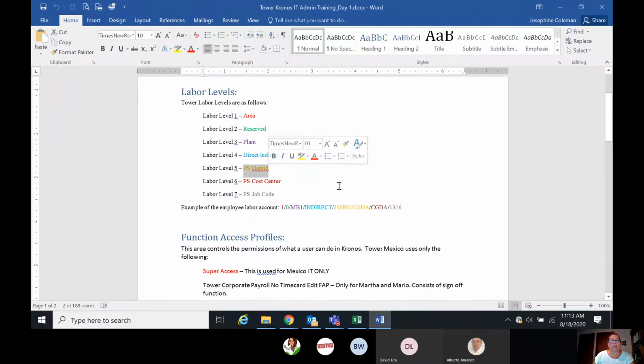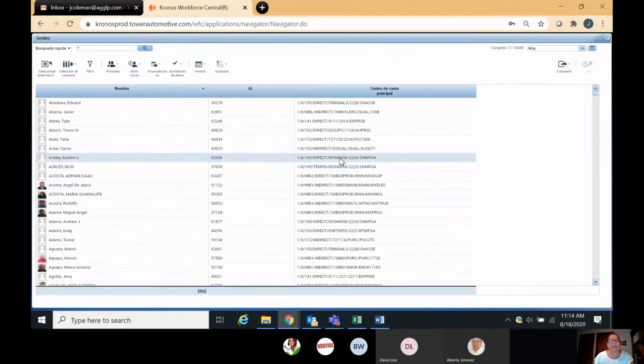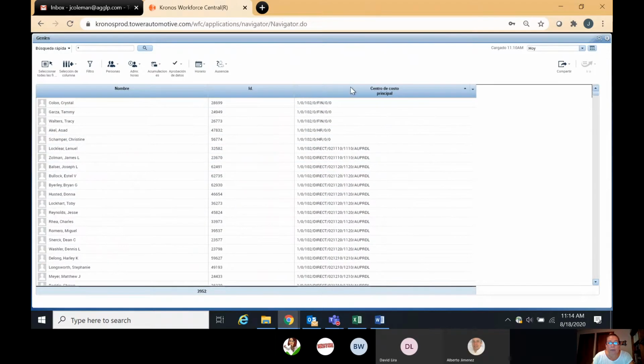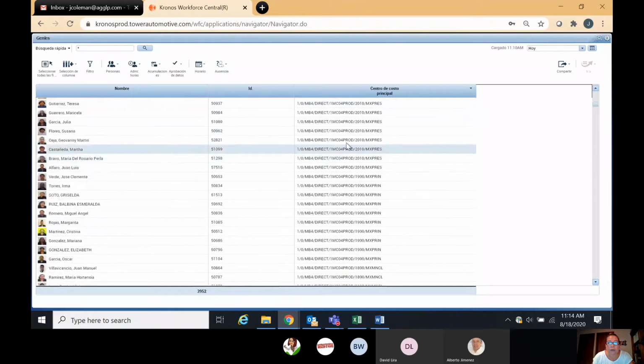The fifth labor level is going to be the department number. Now, this is not the finance department number. This is the HR department number. So in the case of a Mexico employee, let's just filter so we can get those in there. There we go. So your department numbers start with 1M.